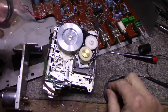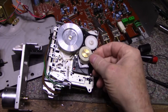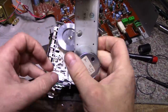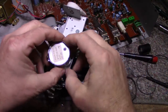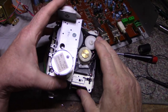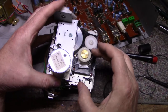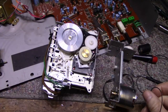But now I think I need to find something for this belt here. This one goes to the motor. And this is a round belt, and I don't want to use a round belt. Here, let me load this in properly. Even a 6 is probably, let me see here. I'm stretching it out. It's got a little bit of stretch in it, but it's not that bad, not like the other one. So I'll probably go with a 6 on this one as well. But I need to find a square cut belt. So give me a minute and I'll be right back.